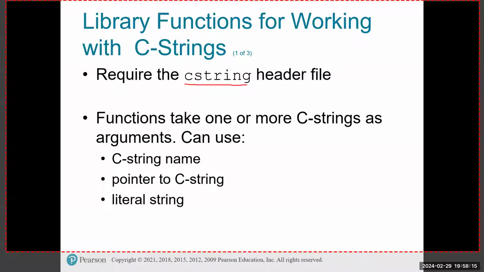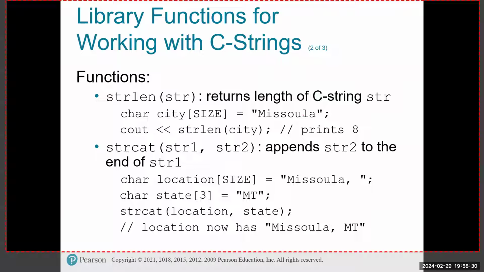But to accomplish that benefit, you need to use the cstring header file. There are multiple library functions available. The first one is the string length function, strlen. It gives the length of the string, whatever length you have.